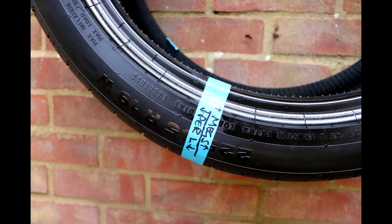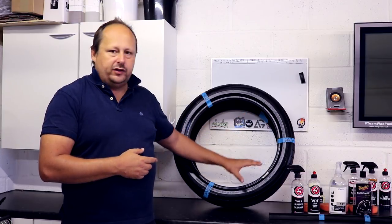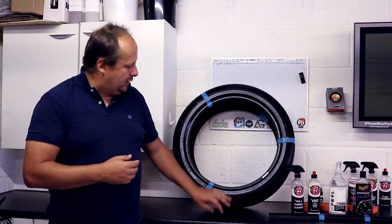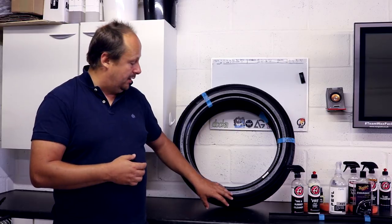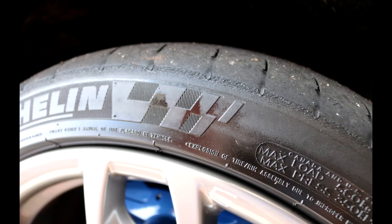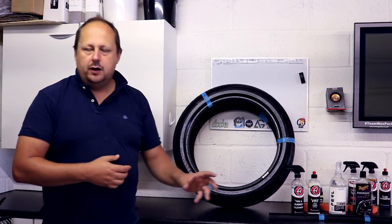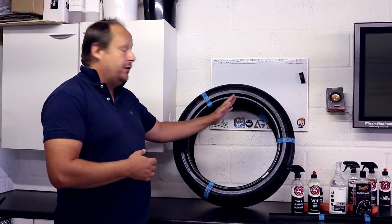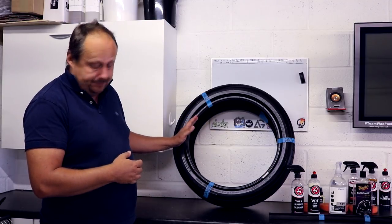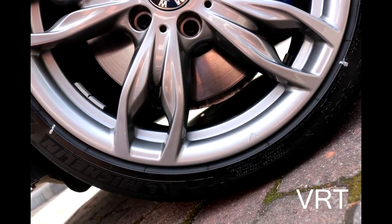Still looks great though. Next thing: patchiness or flat bits. Meguiar's Endurance, because of that wetness, can sometimes get little patches where you have a bit more product — even if you've spread it or wiped with microfibre, you'll notice little bits shining more than others. It's still not too patchy if you spread it properly, but it's noticeable. VRT and Pearl look like a black, consistent OEM finish, with no patches of uneven shine.